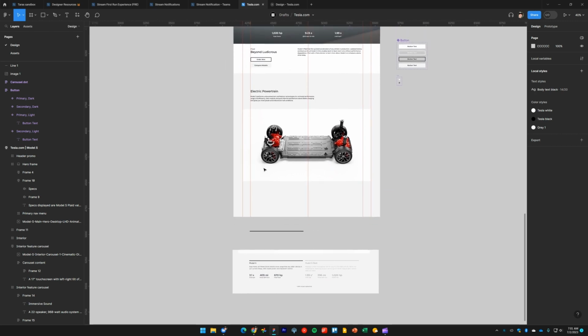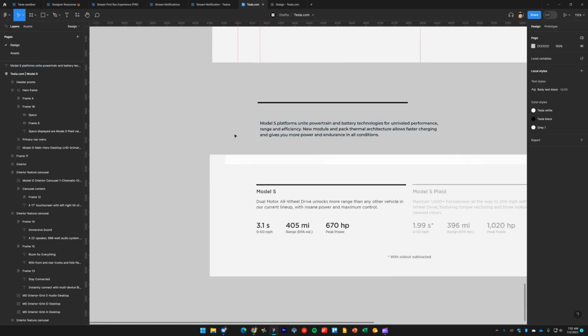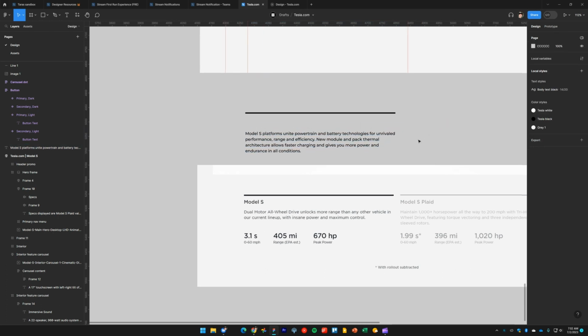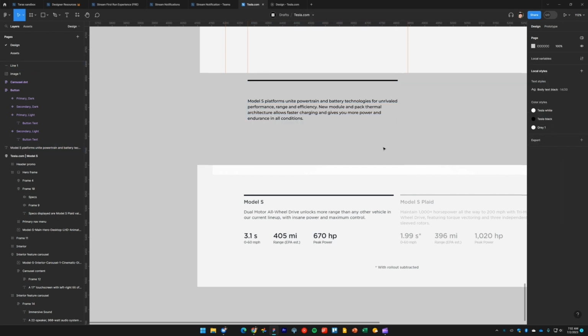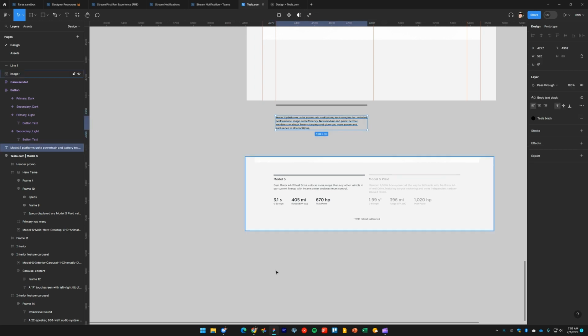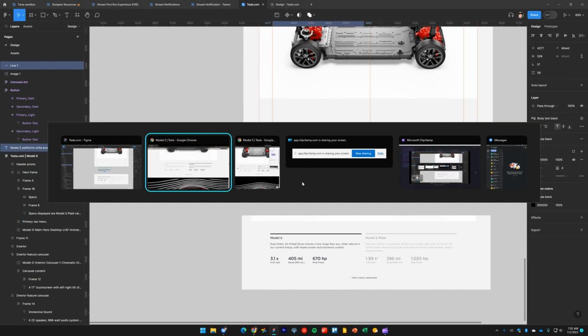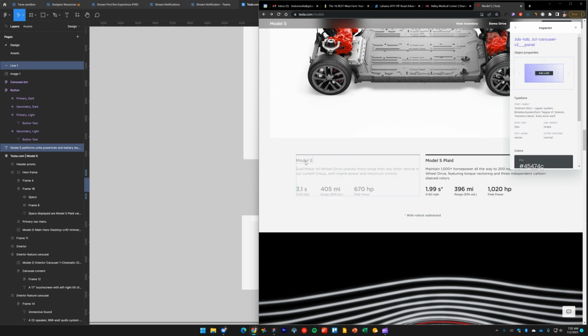Let's grab some text from this body text here. And I'll just leave that text in place here. See if I can select it. No, I can't select it, so I'm not gonna retype all that.